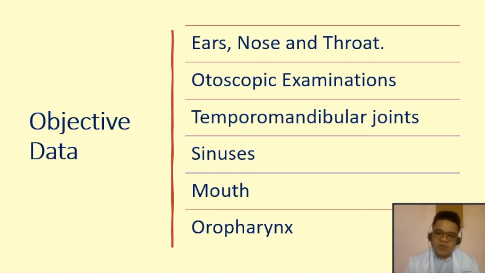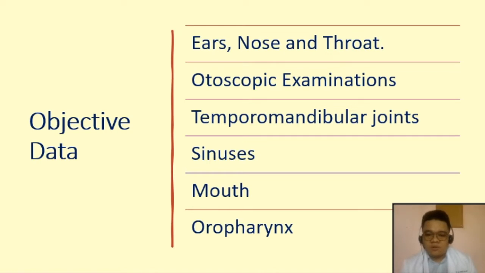Okay, we perform your otoscopic examination. Remember, your otoscope is the one that could visualize your ears. And then we also assess the temporomandibular joints. This is where your ears are closely placed. So when I talk about your temporal bone, remember that part of your middle ear going towards your inner ear are already enclosed in your temporal bone.